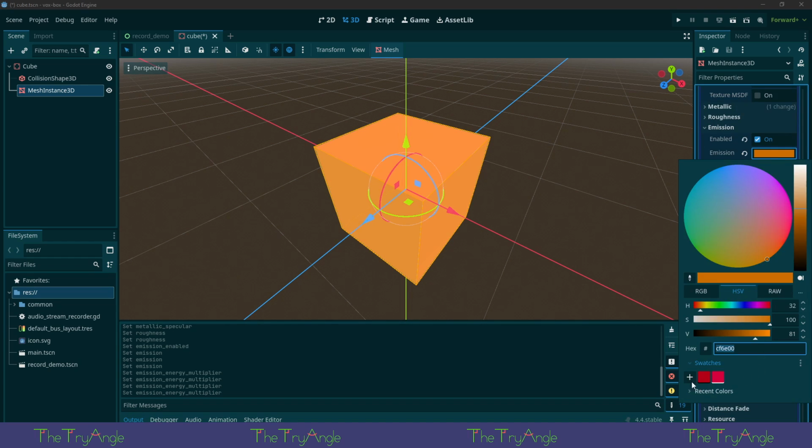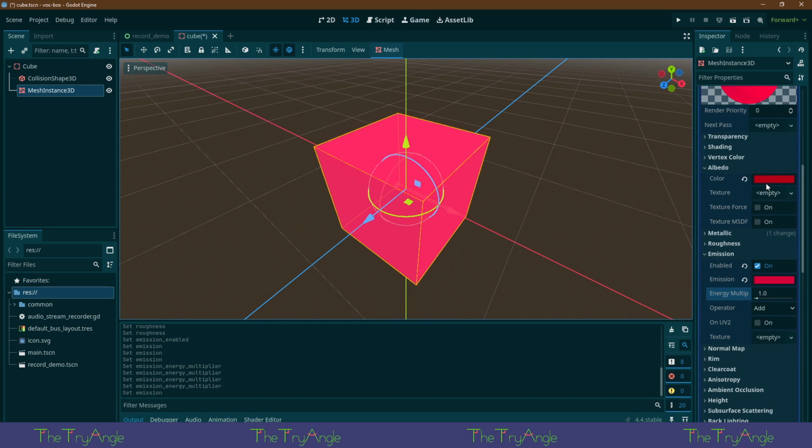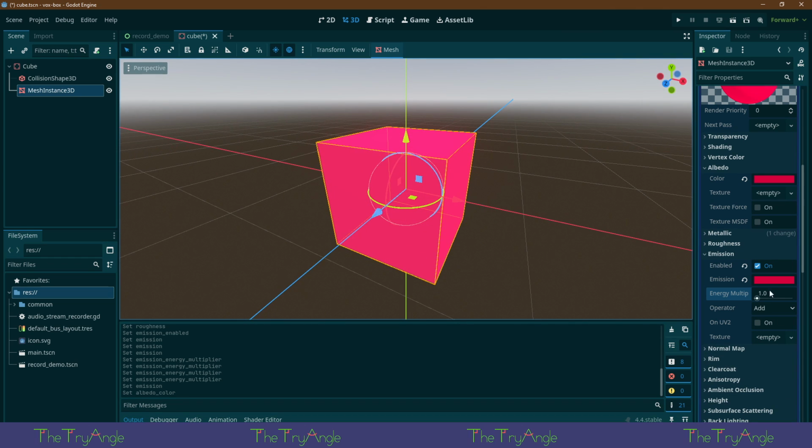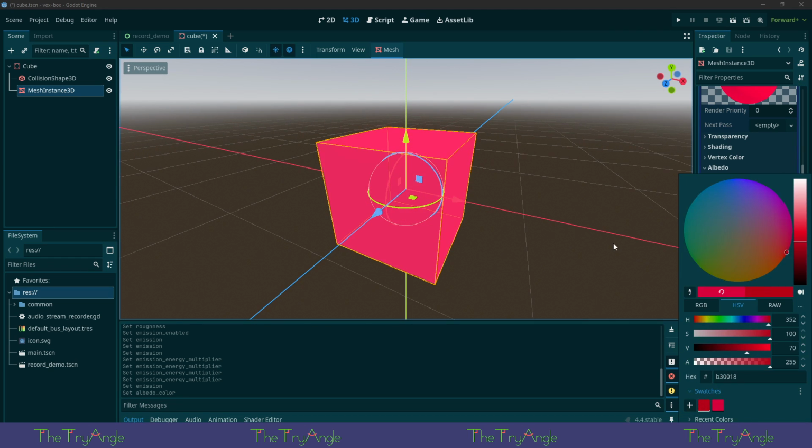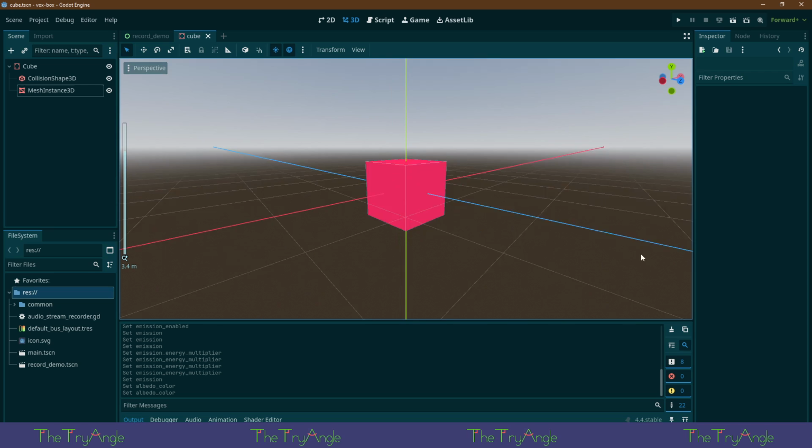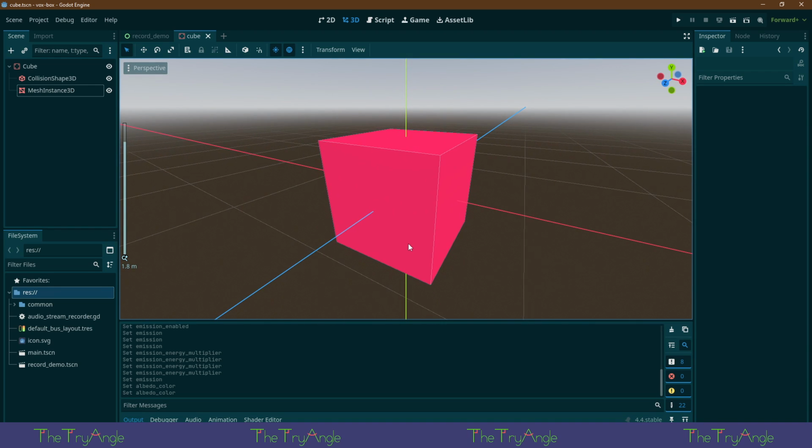You know what? Screw it. We'll use this color, and we'll use the darker one as a base color. Anyway, there it is.